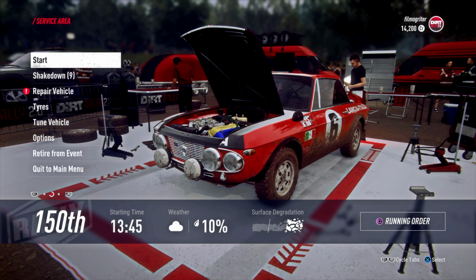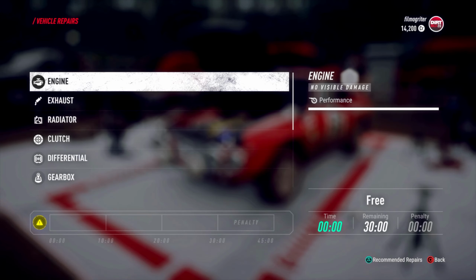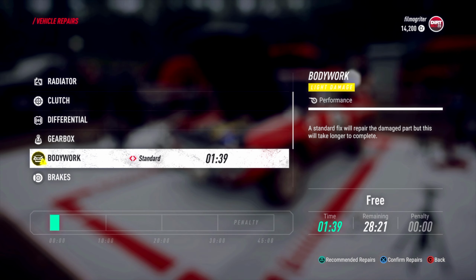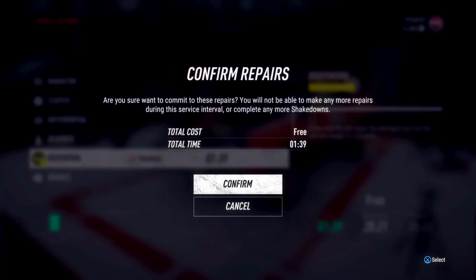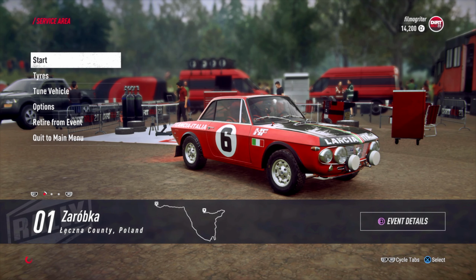All right, so we might go into repair vehicle. I don't know what we damaged there, a little bit of bodywork. We can fix that. Okay, confirm repairs. Confirm. It takes 1 minute and 39 seconds. All right.